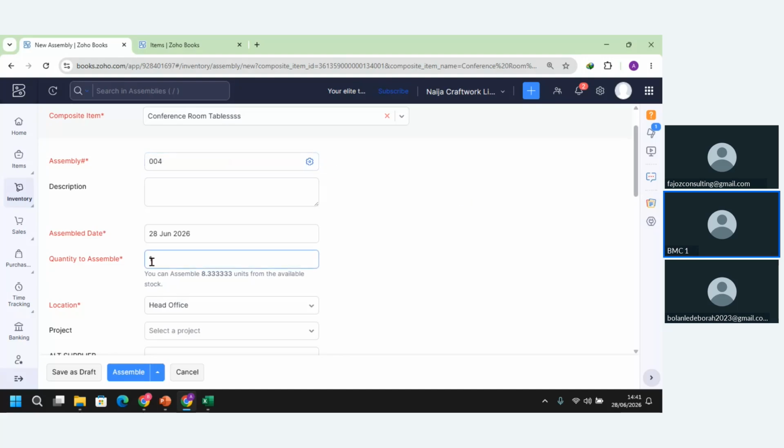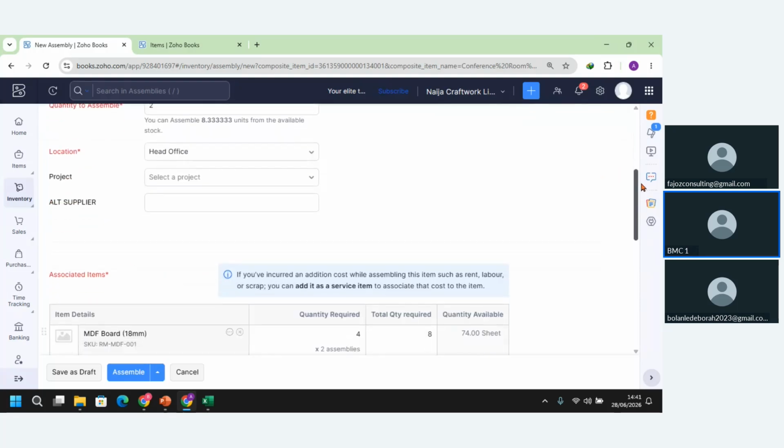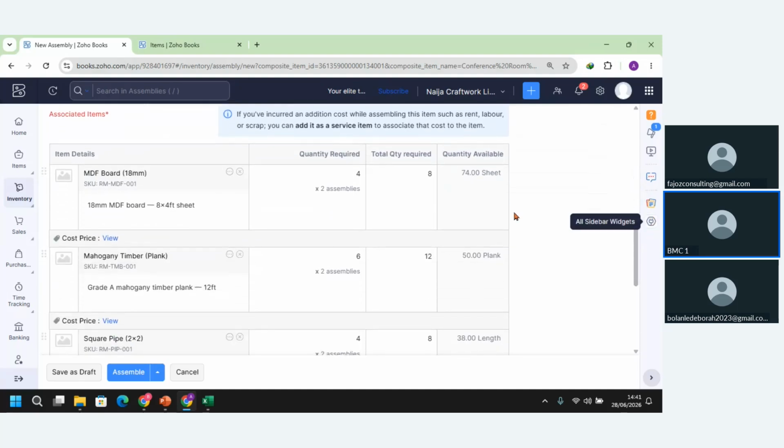So it's telling us that with the material we have at hand, we can create up to 8.3 of this item. So we want to produce 2. So to produce 2 now, you just select here everything. You can see the quantity we are going to need is there, everything is there. If there is need to change any of the material, you can change the material.